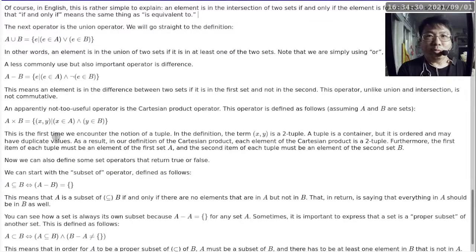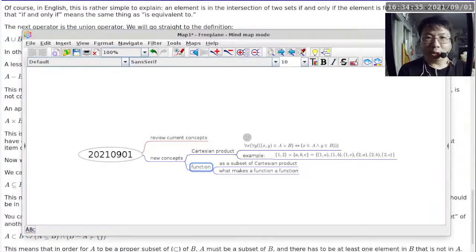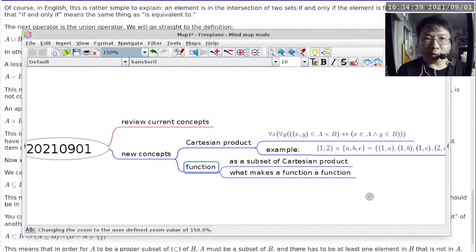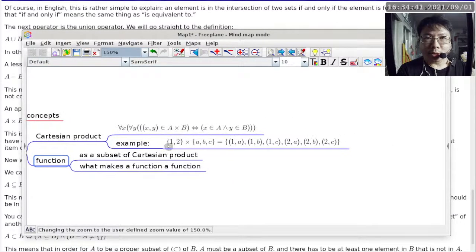So now we want to look at some examples, and there's one in the mind map. If I magnify a little bit, you can see there's an example here where I use one set, which is {1, 2}, and then another set that has A, B, C in it, and I try to make a Cartesian product out of it.